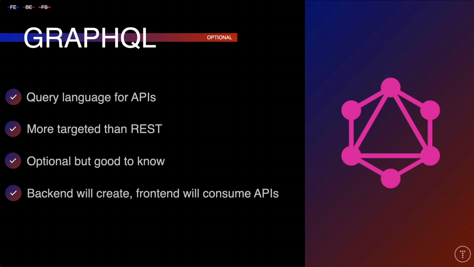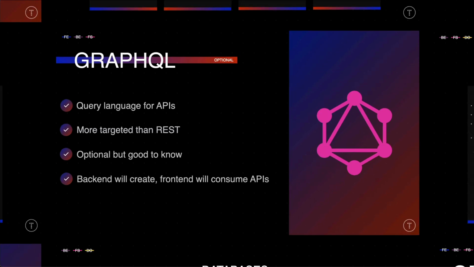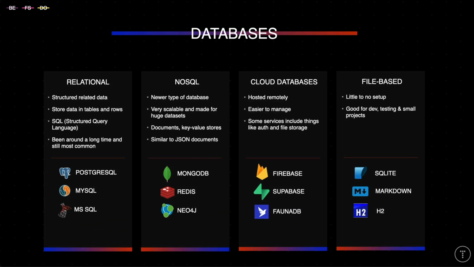As a back-end or full-stack dev, you may be creating GraphQL APIs, and you can do that with many different languages and frameworks. And as a front-end dev, you may be interacting with these APIs. So you'll learn how to make GraphQL requests and parse the data using a client. There's different GraphQL clients, and one popular one is Apollo. Okay, so if you're a front-end dev dealing with GraphQL, there's a good chance you might be using the Apollo client.